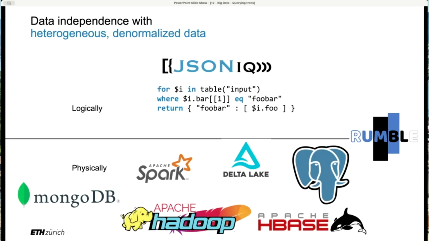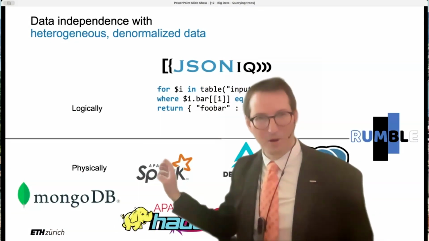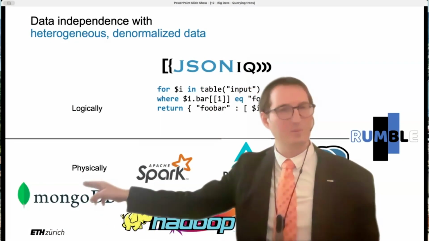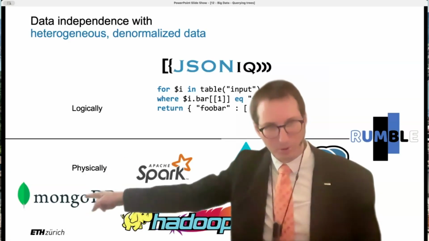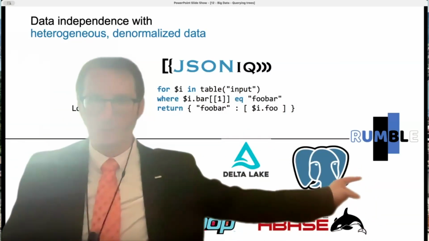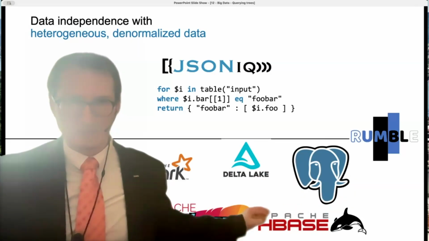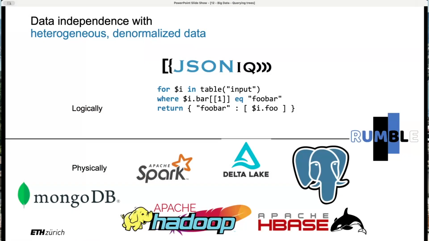So I'm going to tell you on the high level some of the distinguishing features of a NoSQL language, of a tree-based language. But some of them, again, also apply to graphs, to cubes, and others. JSONiq works, in the case of Rumble, on top of Spark. It runs on top of MongoDB also. I added a MongoDB collection function for you, so you can also use it on MongoDB. PostgreSQL also. Basically, it runs pretty much on anything where you can store trees directly or indirectly, right? So this is the idea.